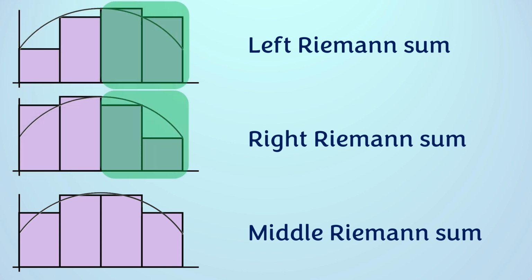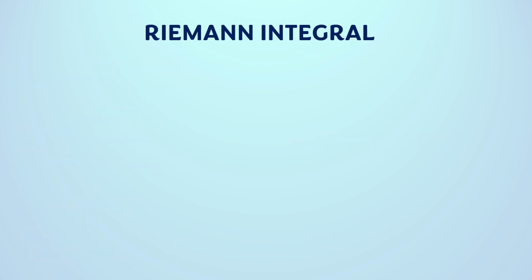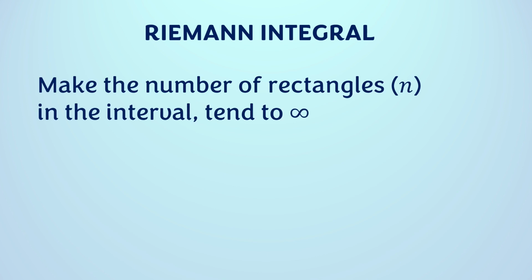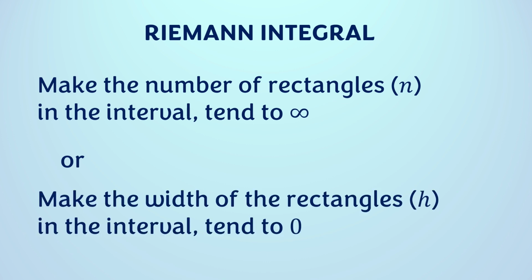But if a Riemann sum is just an estimate for the area, how can we then find the actual area, what's known as the Riemann integral? Well, if I was to try to explain this in the most straightforward way, I'd say that we've just got to take the number of rectangles fitted into the space, let's say n, and make n tend towards infinity. Or alternatively, instead of having n as the variable of note, we could express the calculation in terms of h, where h is the width of each rectangle, and therefore what we'd end up doing is making the width of each rectangle tend towards 0.